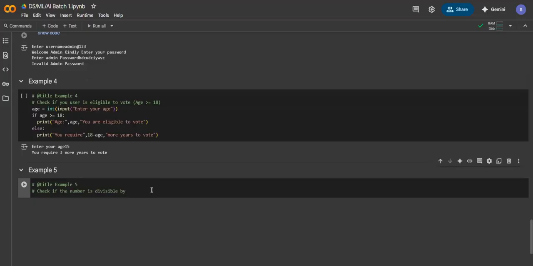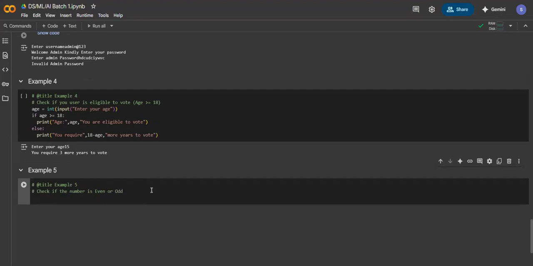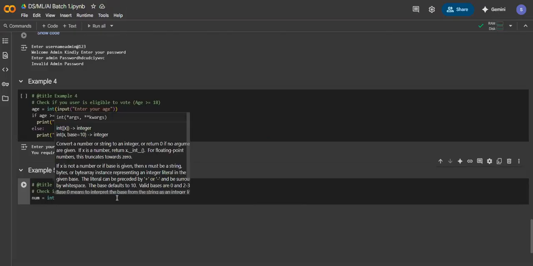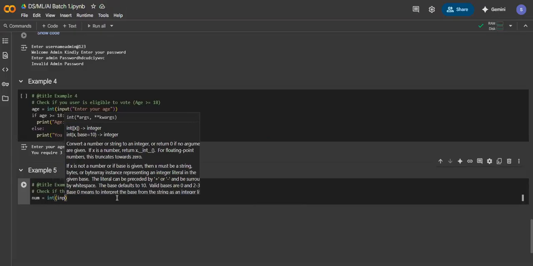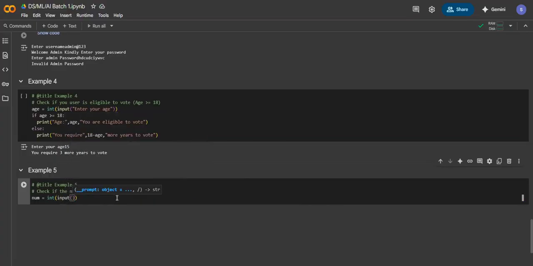Okay, but before this, I want you to understand how to check whether the number is even or odd. First of all, can anyone tell me in the chat box? We are supposed to get this value from the user, correct? So what are we supposed to do? Yes, we are supposed to use the input function, right? So we'll get the value from the user, but we have to convert this into int so that it is converted into an integer. So input, enter any number. Now this will be asked of the user.